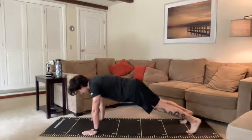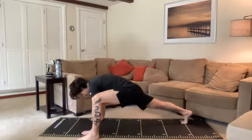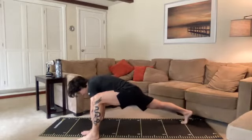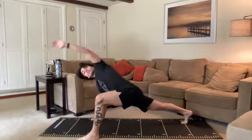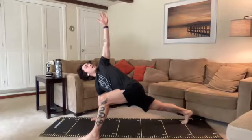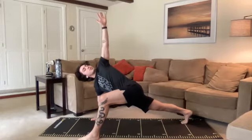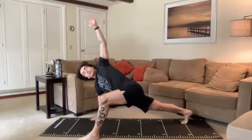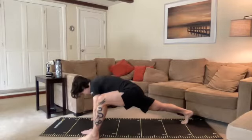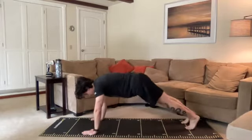What we're going to do with the left leg: big lunge, place that left foot outside of that left hand. From here, keeping that back leg straight, let's open up towards the ceiling, reaching up towards the ceiling with that left arm. Take a moment, look past that thumb, take a breath. Notice where this is tight for you. Let's return that left hand back to the ground, turn back towards the ground, and return that left foot back to meet the right.